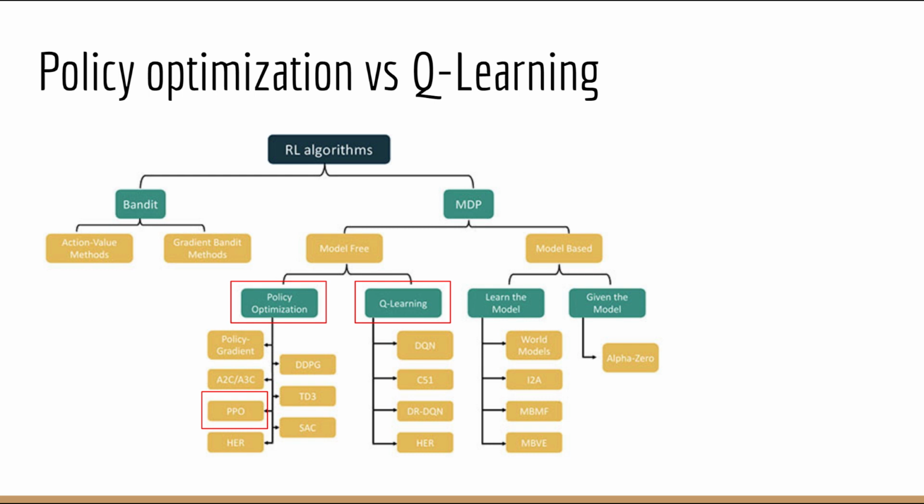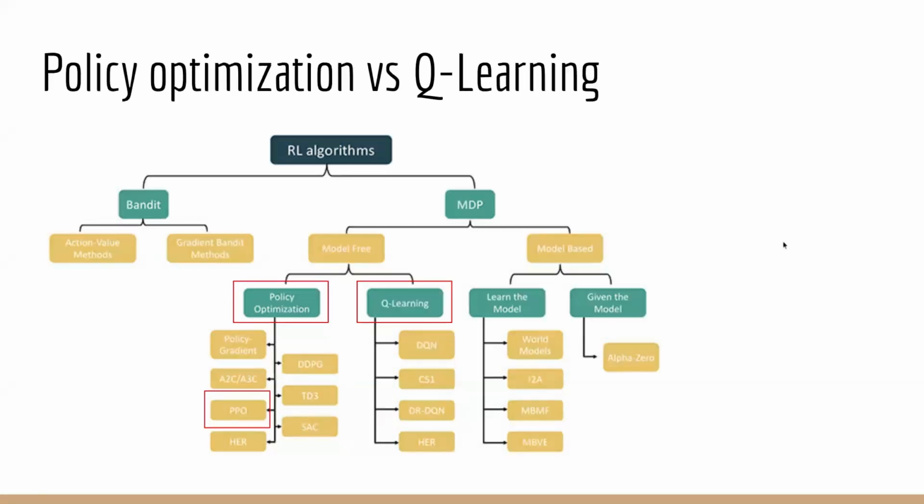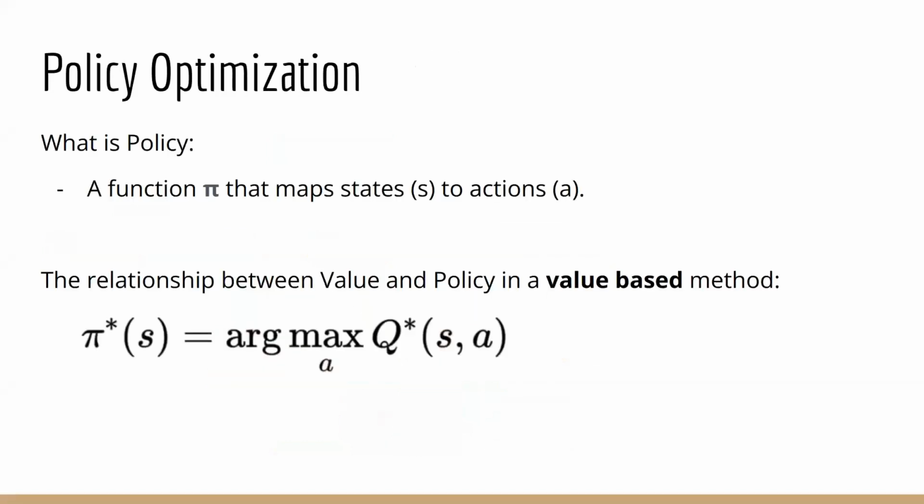And just now Vadan introduced to us deep Q learning, which is one of the state of the art methods for deep reinforcement learning. Now we are going to explore another popular area of deep reinforcement learning methods, which is policy optimization. And specifically, we explore PPO in detail. So firstly, what is policy optimization?